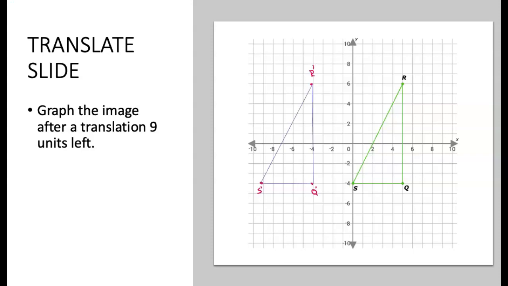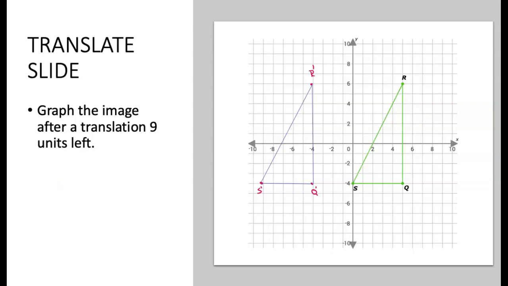So for this unit, all we've done is slide it to the left. We've translated it 9 units to the left. All of our points are still the same. The labels haven't changed. We've added the prime to note that it is the new image. Remember the original image over here, the green one, is called the pre-image. So we go from pre-image to image.